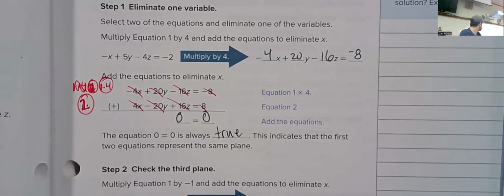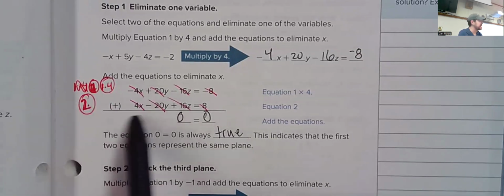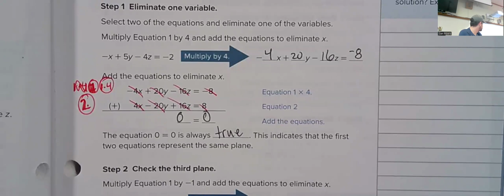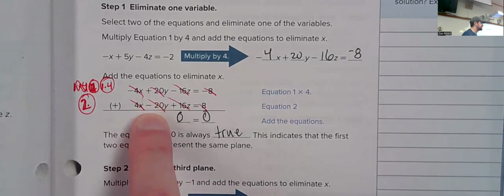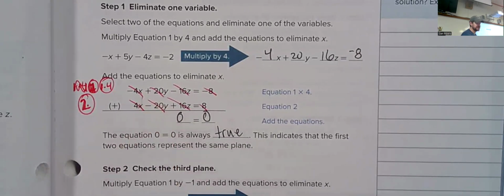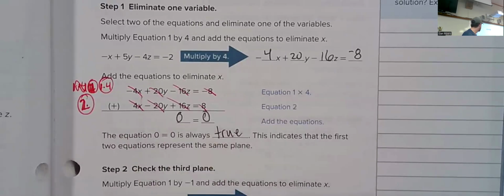which indicates that the first two equations represent the same plane because they end up being exactly the same. They cancel each other out. So basically, like equations 1 and 2, if you think back to yesterday, an equation with 3 variables doesn't represent a line, but it represents a plane, a flat surface. And with the multiplication, it ends up being that both planes are identical. Sort of like when you're dealing with 2 variables, both lines ended up being identical, then everything canceled and you got the same number on both sides.